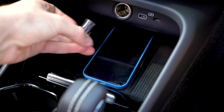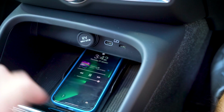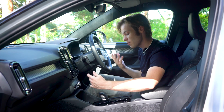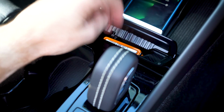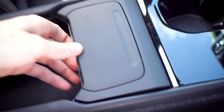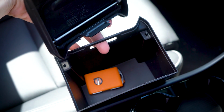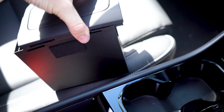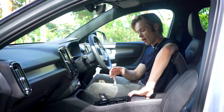Now there is a wireless charger below this. There's 2 USB ports. There is a 12 volt at the front too, and a tiny little storage bin, which I'm assuming is just for the key because it's so small and you can't remove it. But what you can remove is this little bin. So if you've got any parking tickets or any sort of rubbish, you can chuck it into this bin here, and then once you're done with it, this whole thing comes out. So then you can go ahead and dump that into the bin. So that is a great inclusion for a family car like this one, and I wish more cars just had something like that.